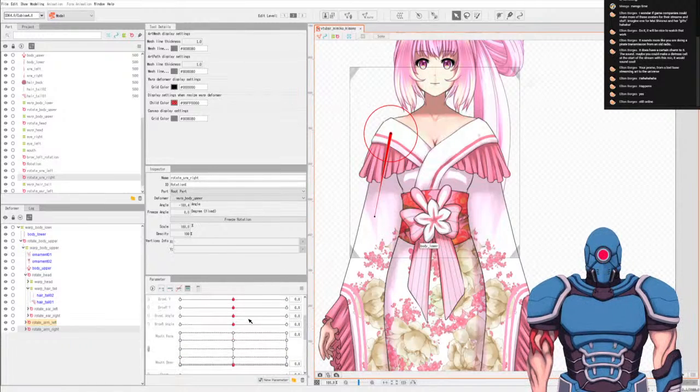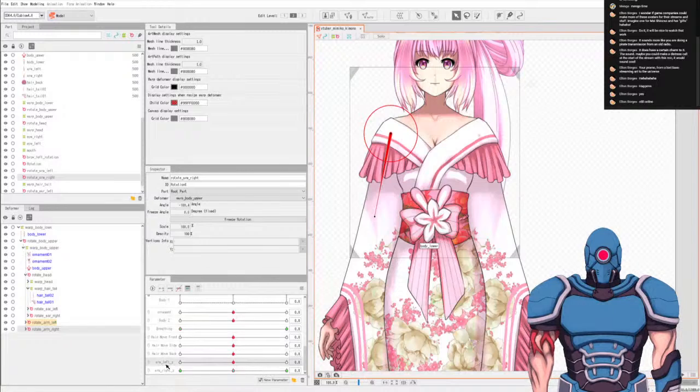We're still missing something, so arm left forward. Three. Oh.